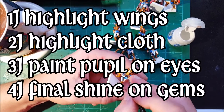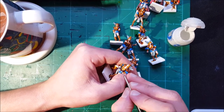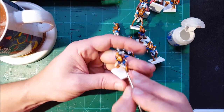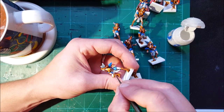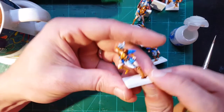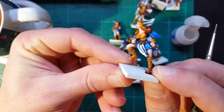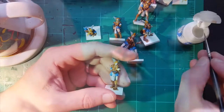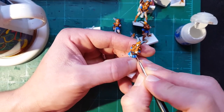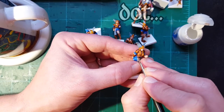Another thing that needs to be done is finishing the gems. You need to put a dot of pure white on that corner you left up where it's only black, then put another dot or small line on the orange part at the bottom. That is what gives it a three-dimensional appearance to the gems. I'm repeating this same thing on another miniature - dot, dot, another dot there, another dot there.